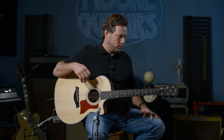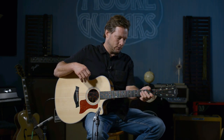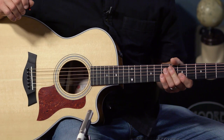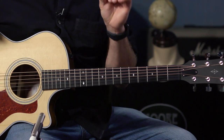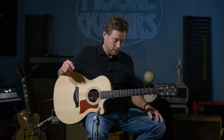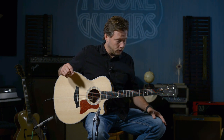Everything's always been great about Taylor guitars — playability, feel, it's kind of as close to an electric guitar as you can get. But now with this V-Class thing, it's really taking some of the few little issues that Taylor's had out of the equation. It's got a considerable amount of sustain, and it's now even a louder guitar.